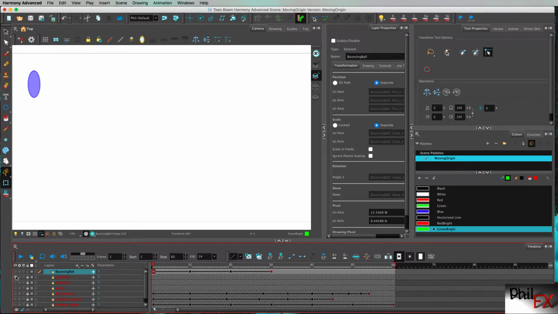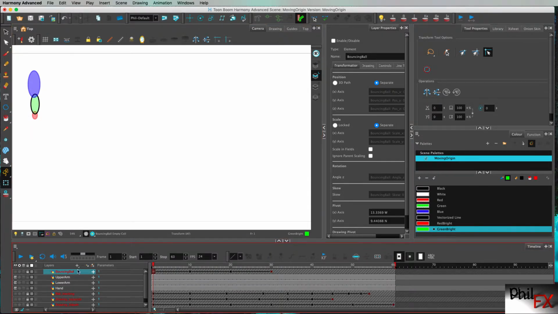Another reason why you would want to do this in particular is if you're making characters. So let's go in, and I have a quick character setup here where I have a large oval for an upper arm, a smaller oval for a lower arm, and a tiny oval for a hand. Let me unlock these layers, and lock that one so I don't go in there. What you normally would want to do is first have these arranged by hierarchy, so when you move the upper arm, the lower arm and the hand move together, but also you would want to be able to pivot the hand around the wrist and the lower arm around the elbow, which is of the upper arm.